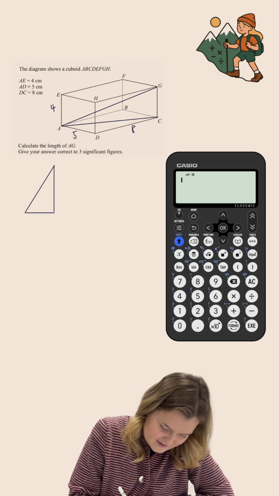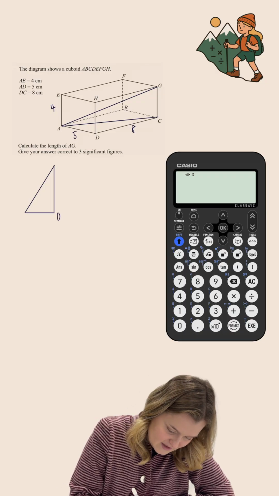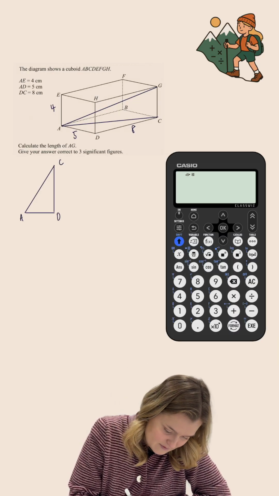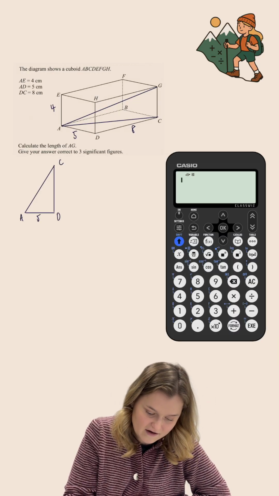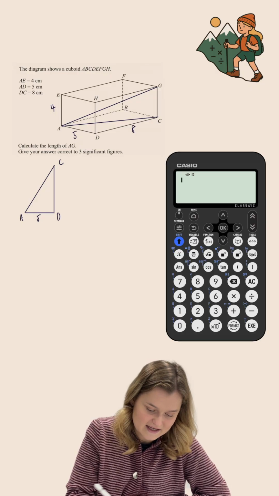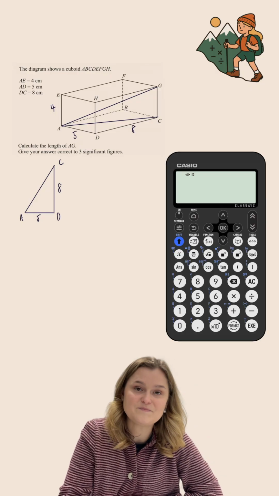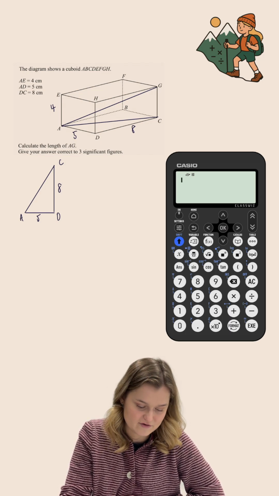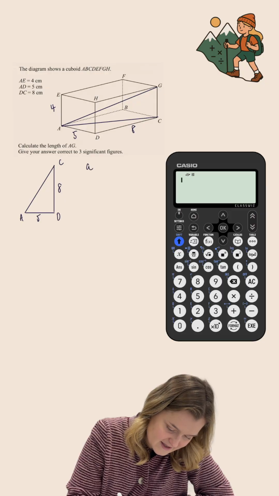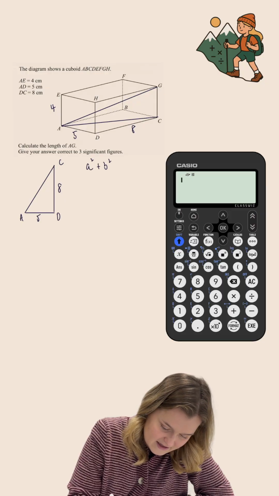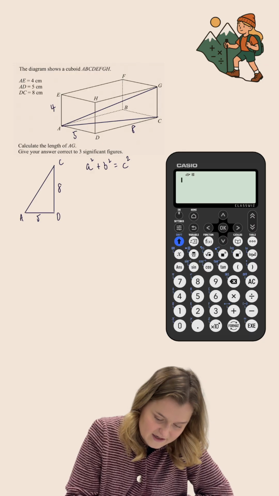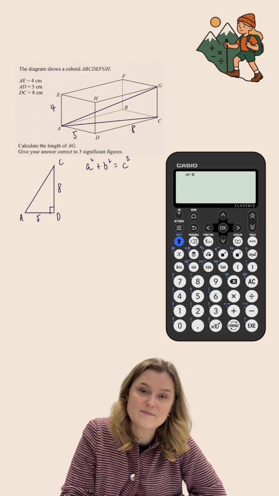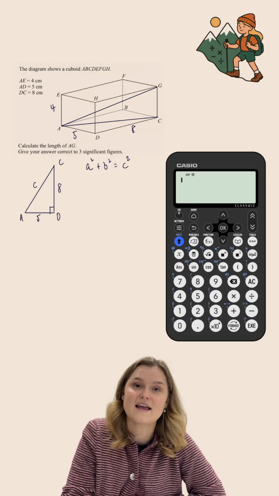So this vertex here is the vertex D, this one here is A, and this one here is C. Now in our diagram, AD was 5 centimetres, so this length here is 5, and CD or DC was 8 centimetres, which is this one here. I can now calculate the length of A to C using Pythagoras' theorem. Pythagoras' theorem states that A squared add B squared equals C squared. Now C is always the side opposite the right angle, and my right angle is just here. And so this side here is the one that I'm going to label as C.